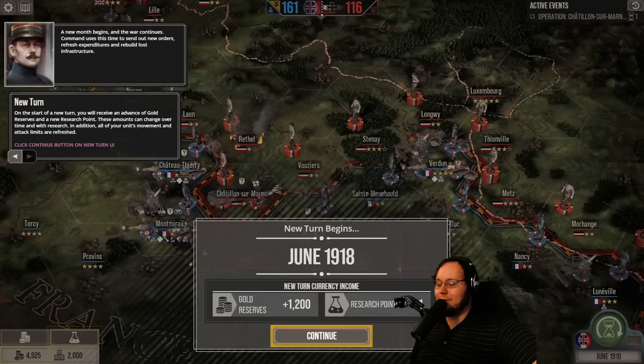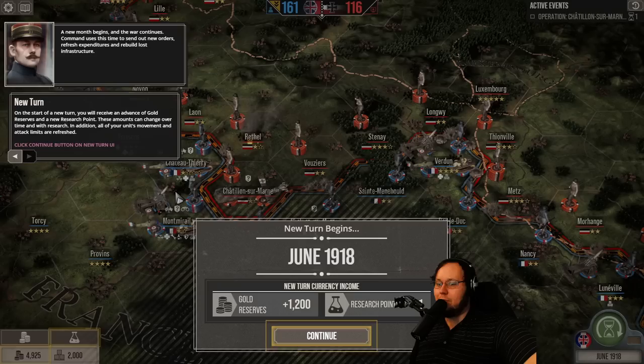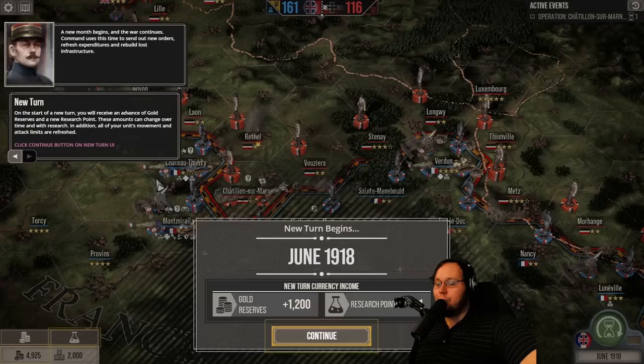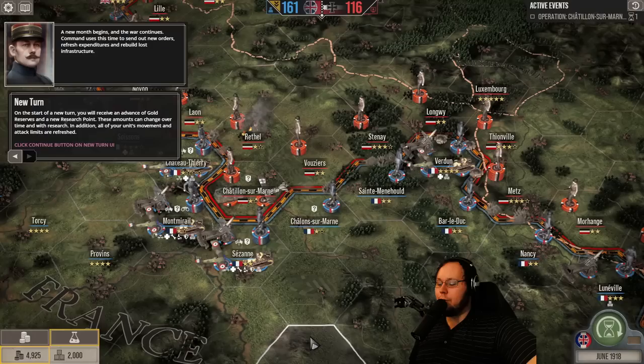New turn begins. A new month begins, the war continues. Command uses this time to send out new orders, refresh expenditures, and rebuild lost infrastructure. On the start of a new turn, you will receive an advance: gold reserves and new research points. These amounts can change over time, and with research in addition, all of your units' movement and attack limits are refreshed. Click continue onto the new turn UI.